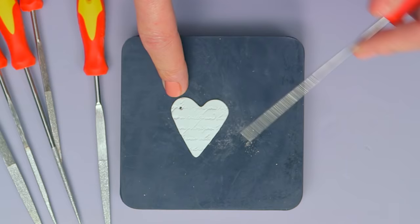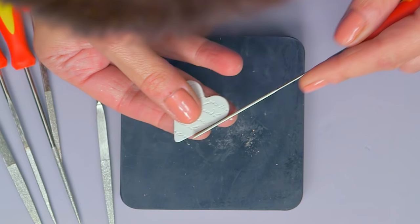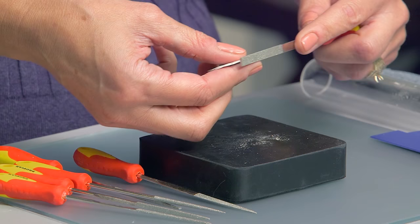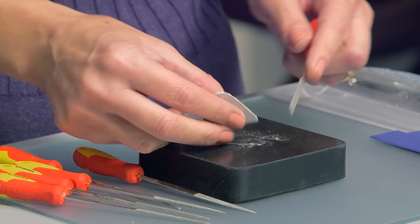Now, as opposed to working with a crosscut file, I like the diamond files because you can file it back and forth and it speeds up the filing. And you see how I'm barely holding this. It's like filing a potato chip. And it would break very easily in this state, which is known as the greenware state.